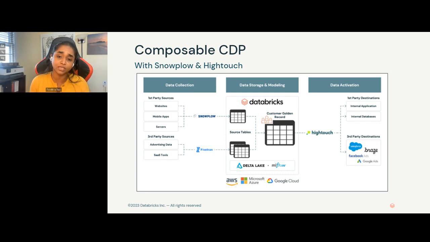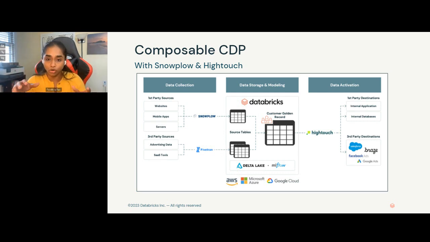So in the Databricks Lakehouse, Delta Lake is a foundation. It comes with a lot of performance and reliability features. If you're interested, feel free to check it out. And we do have MLflow, which is another open source project or package that can help you build models. So within Databricks, once the data lands, you will be able to curate your data from raw data into gold. So those are the stages. If you've heard about medallion architecture, that's something we adopt here.